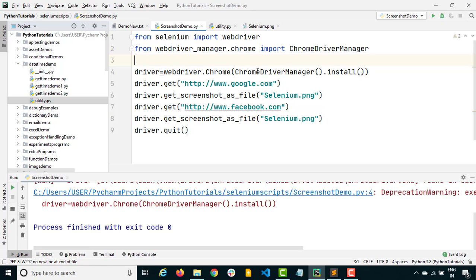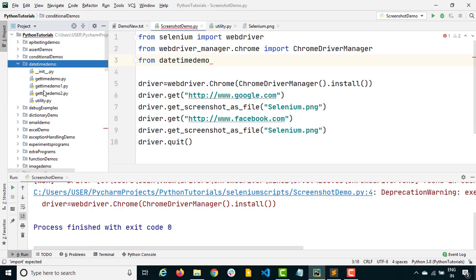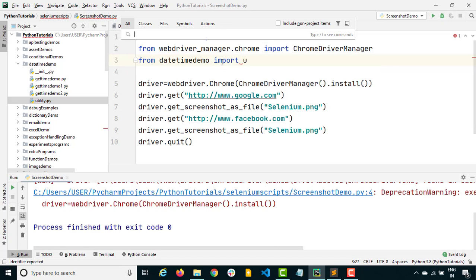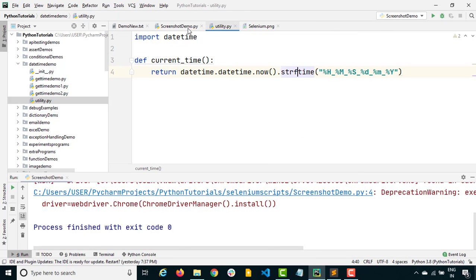Very straightforward. First of all, since I have to use this utility, I need to import it. How do we import? We have already seen. First of all, I will write here the package. So I will say from, the package name is datetime demo, which is this one. Then I need to import this utility. So I will simply say import utility, and you can see yes, this is the utility.